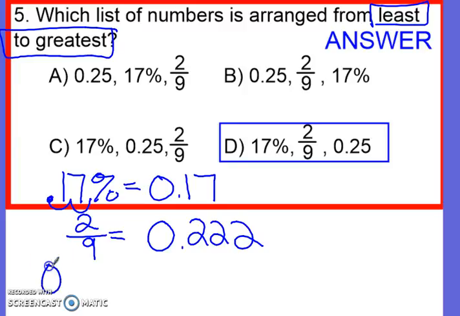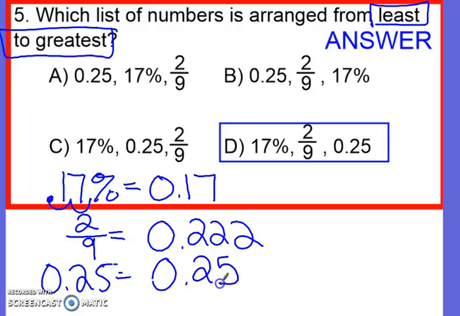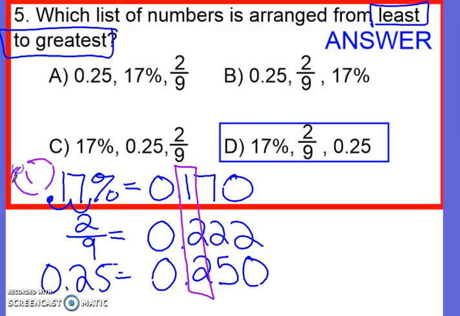And then lucky for us, 0.25 is already a decimal. So when you line them up, you always look at that first decimal place first. And since we're going least to greatest, 1 is the smallest, so that's why this is the smallest number. 2, those are the same, so then I would go to the next decimal place, which would be here. And 2 is smaller than 5. So that's why this was second and this is third.